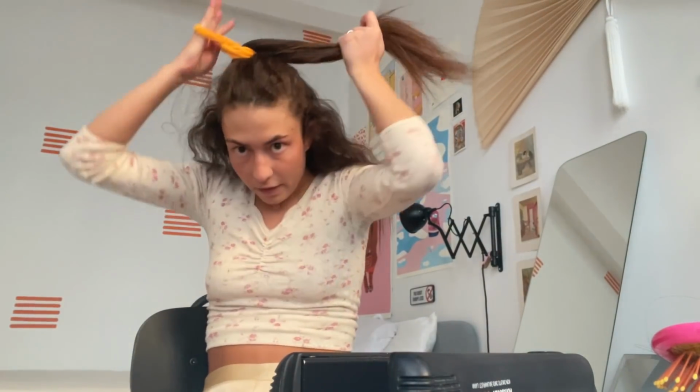So, first section done. Now I'm going to tie that section back and go into the other section and flat iron curl again. This second section, we're going to start from our eyes and go up and meet in the back. I'm starting this other one. But yeah, flat iron curls are so hard. But I think that they're the prettiest.